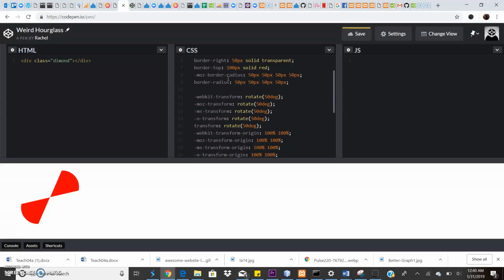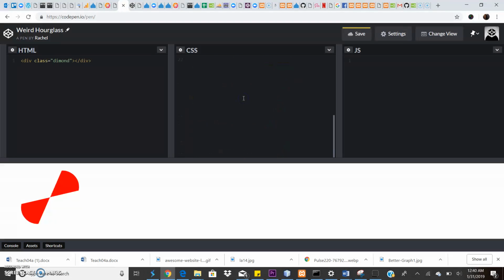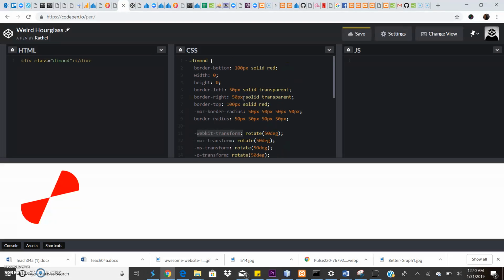However, let's say I'm using an old version of Internet Explorer and it doesn't support this, or an old version of Firefox and it doesn't support this. We want to make sure that it works for every browser that we may use. So that's why we're adding in this stuff, to make sure that no matter what browser is being used, the person will be able to see the shape or the image the way that we want them to see it. So hopefully that all makes sense.